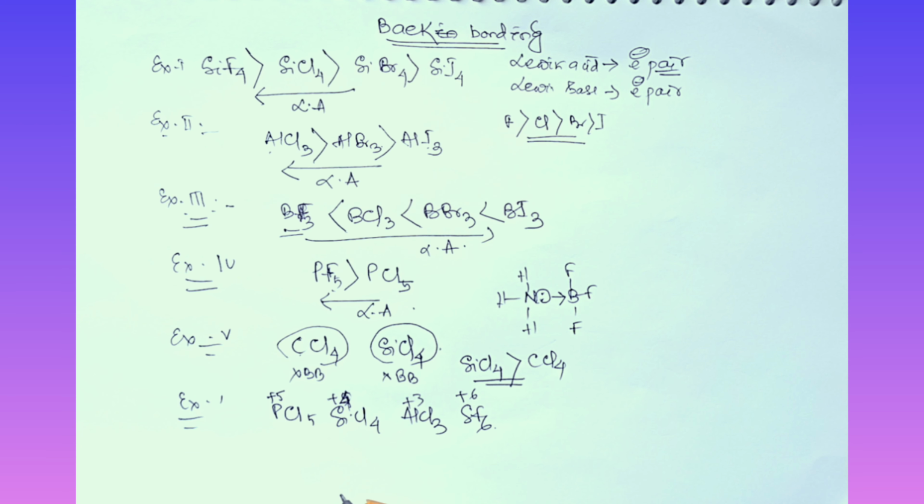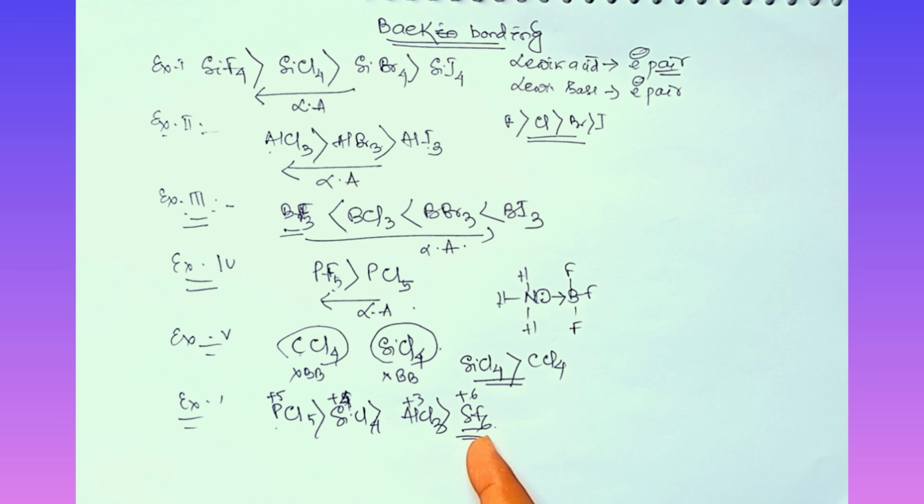So when there is more positive charge over a central atom, it can attract the electron pairs or bond pairs with more energy. So it has the natural tendency to accept the electron pair with a higher force, so it should act as a good Lewis acid. Based upon this concept, PCl5 is the strongest Lewis acid among the others, but one exception is SF6. Why did I put SF6 in the last? Because here the oxidation state of sulfur is +6, it should have more electron-accepting capacity, that means SF6 should be kept first, before PCl5.